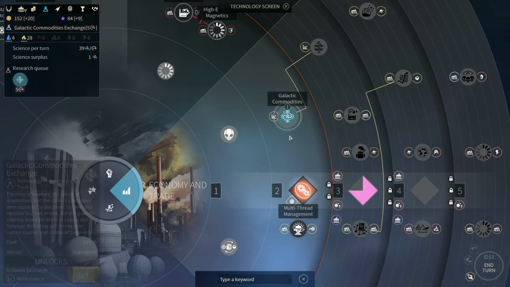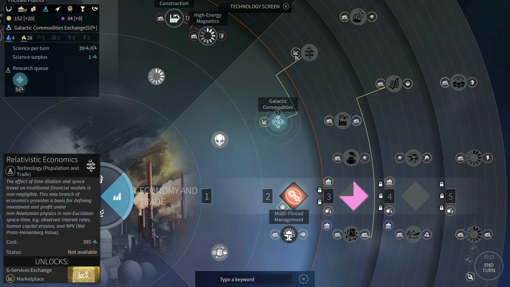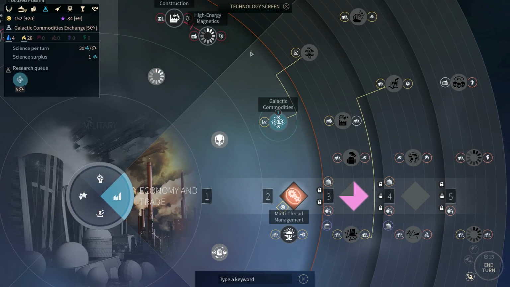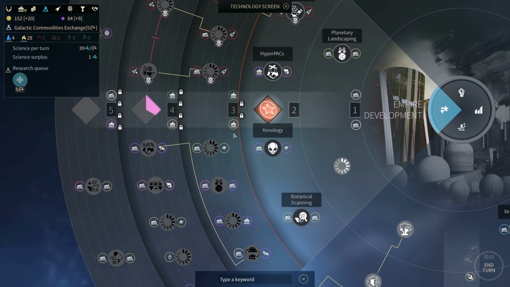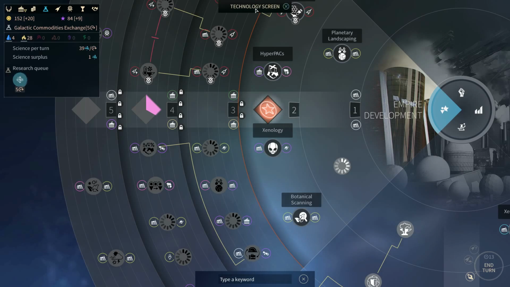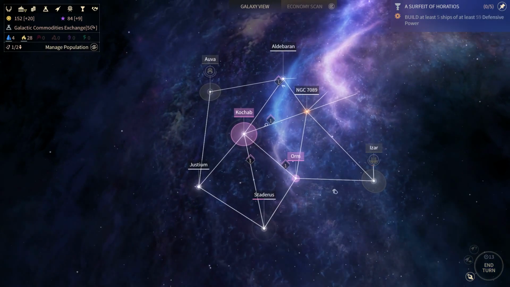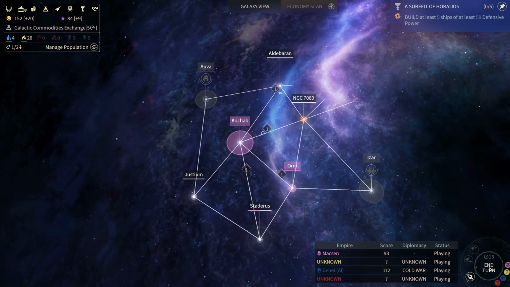So this opens up the marketplace. I'll probably pick up one of those to hopefully get heroes. I either have to find the academy or there's a tech here which I could make, but look at the cost on that to pick up the academy embassy. It's 1080, very expensive. I may need that at some point though, but being able to get extra heroes would be great because they're really good. Let's end the turn.